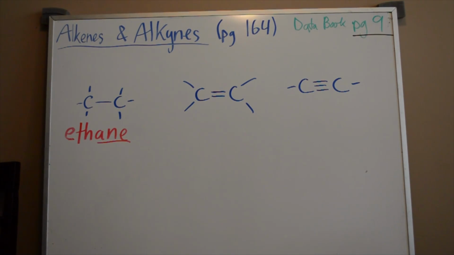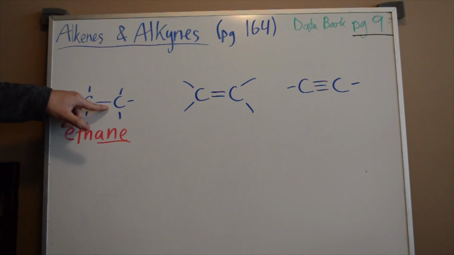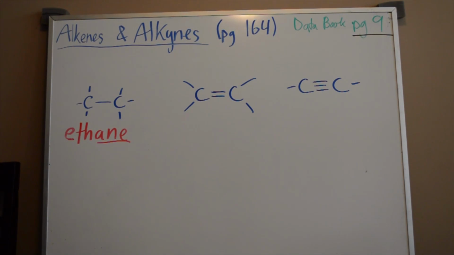So we're back into organic chemistry. Last week, we got introduced to what organic chemistry is and also how to name and draw basic alkanes. As a reminder, alkanes is a general term we use to talk about organic compounds that only have single bonds in between the carbons. An example of an alkane is right over here, an ethane. As a review, the carbons always have to have 1, 2, 3, 4 bonds around it. Now that is going to be ethane.